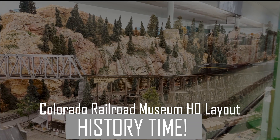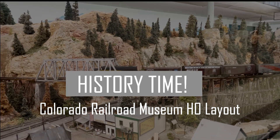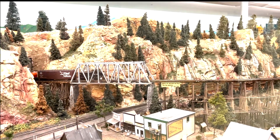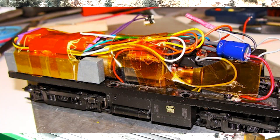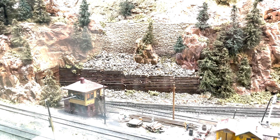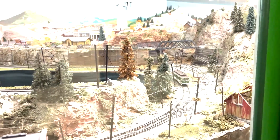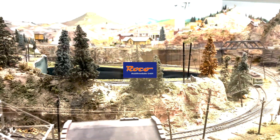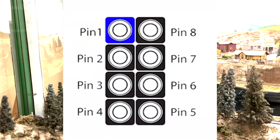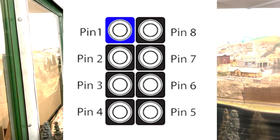Let's have a little bit of a history lesson. In the late 80s and early 90s, the landscape of digital conversions in model railroading heavily leaned towards hardwiring your decoder into the locomotive. However, a significant transformation unfolded when Austrian brand Roco, in collaboration with Lenz as a DCC decoder provider at the time, unveiled the 8-pin DCC interface.